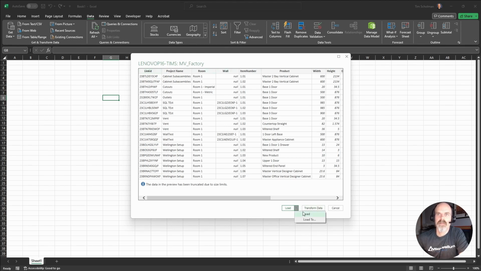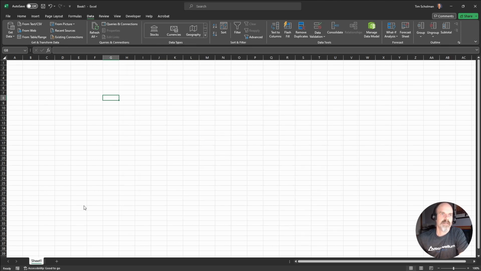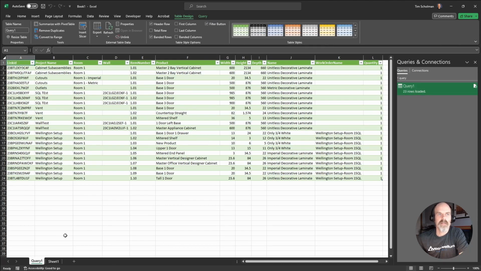and then we have the option to load, and we can load it to an existing worksheet, or I'll just go ahead and say load, and it'll throw in a new worksheet with that name. And so that's there, it's live. You can click refresh, you can change when it refreshes, you can force it to refresh at any point over there or over there, and so that's how you can pull the data from the Microvellum database into an Excel sheet and then use that for whatever you're looking for.